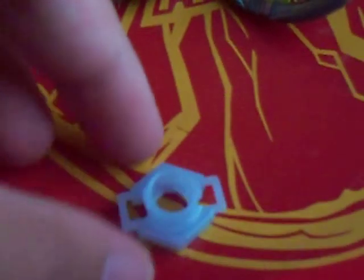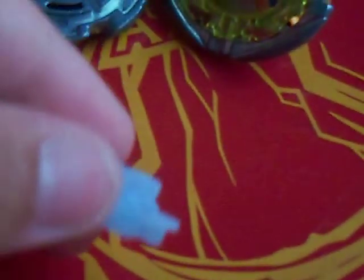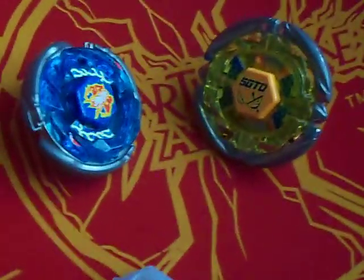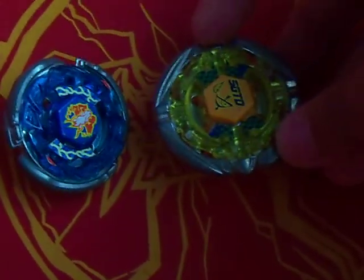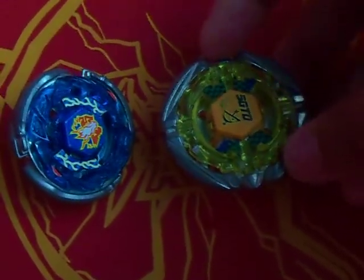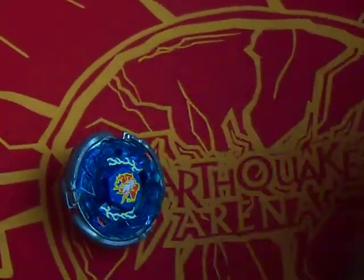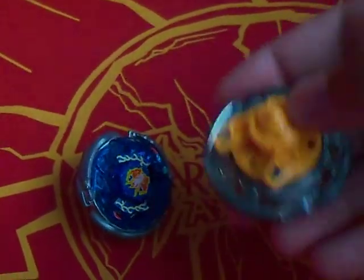But yes, for attack types, use the 100 in most cases, because the 100 is the lowest Hasbro-made track we have. And the point of the lower track is so an attack type such as Storm Pegasus can get underneath a Beyblade, as an example, Flame Sagittario, and hit it at its track, which can cause a lot more damage.